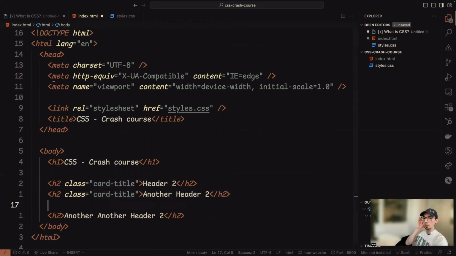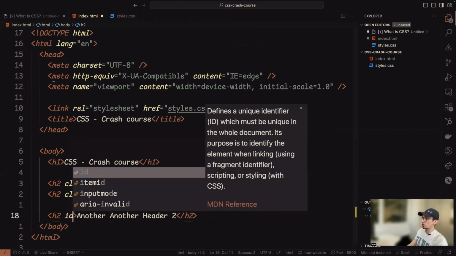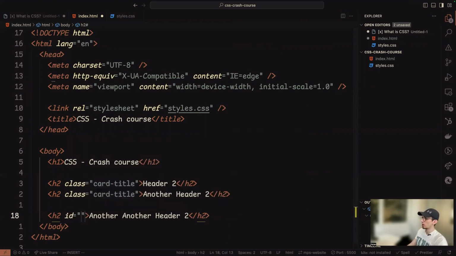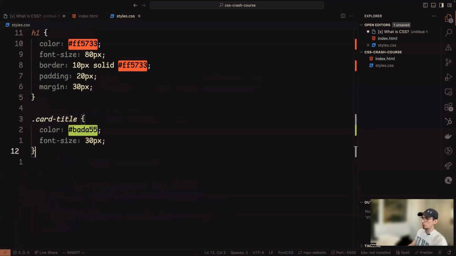The other way of selecting is by ID. Instead of writing a class, we need to write an actual ID for the element. Let's call it title, for example, or header. So how can you target an ID? You cannot do it with a dot, because the dot is for targeting classes.